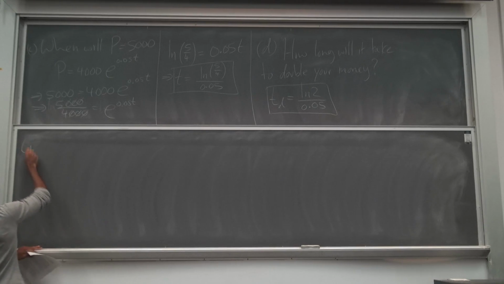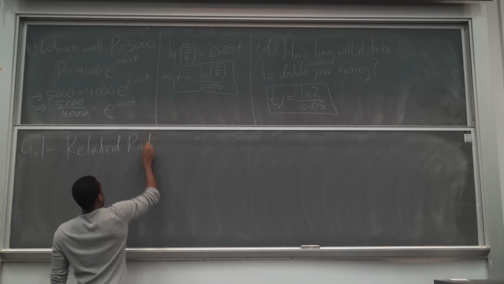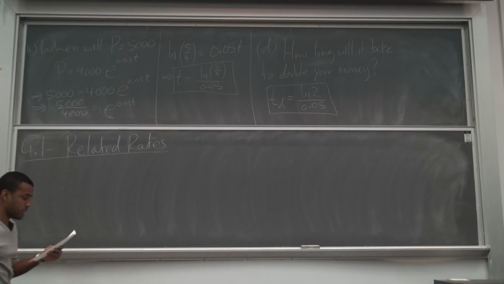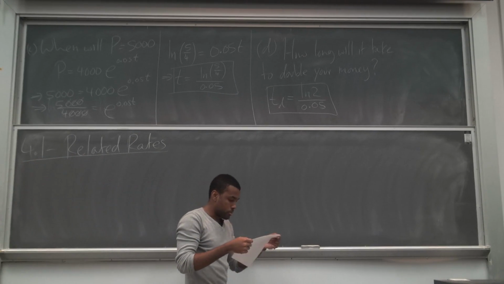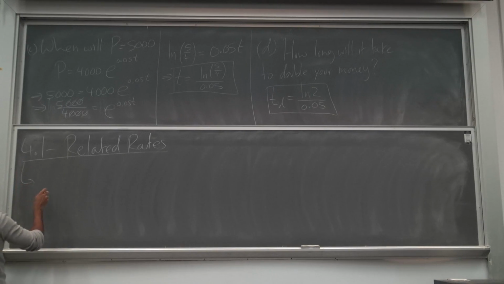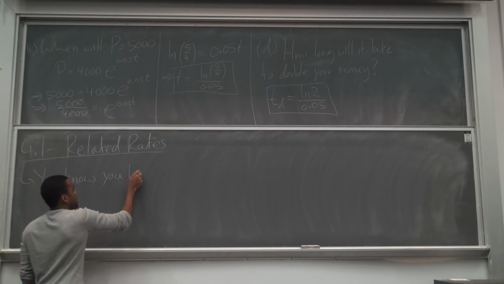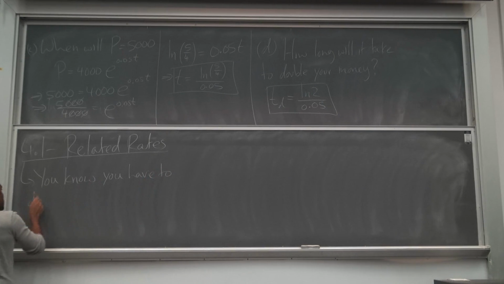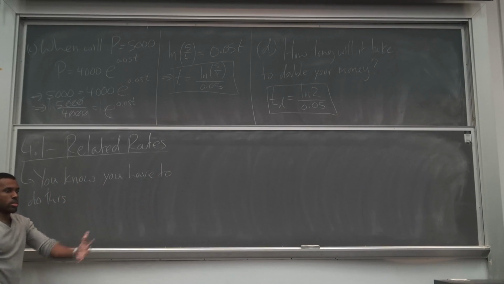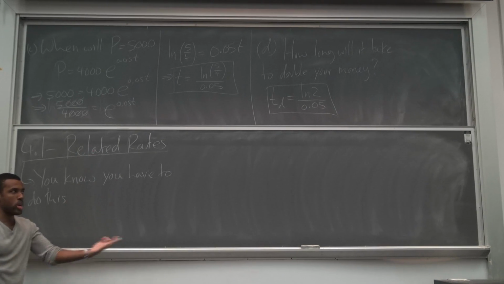So this is chapter 1. Related rates. Oh, by the way, let's just mention here, you have to do this method. Because now we're going to talk about a lot of applications of derivatives. There are going to be several things that are word problems, and you're going to need to know, when does a word problem mean I have to do related rates, or optimization, or exponential growth and decay? When do I do what?